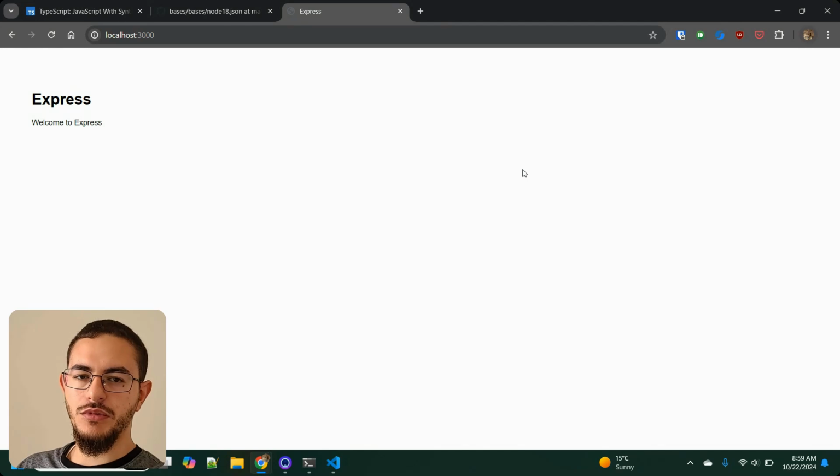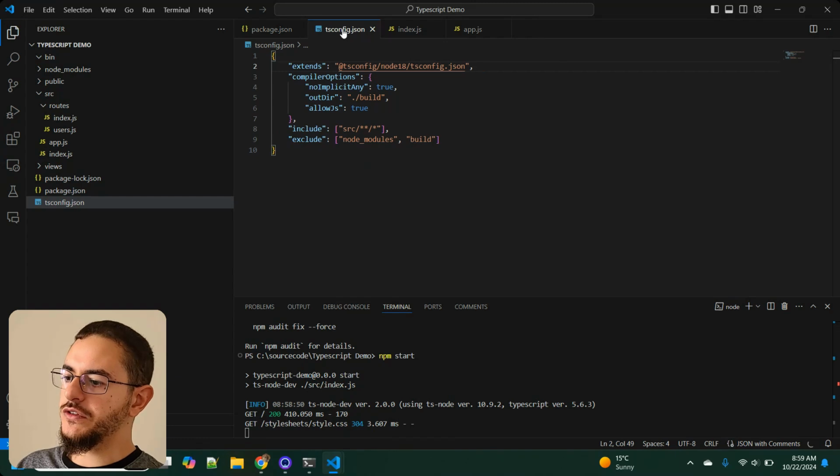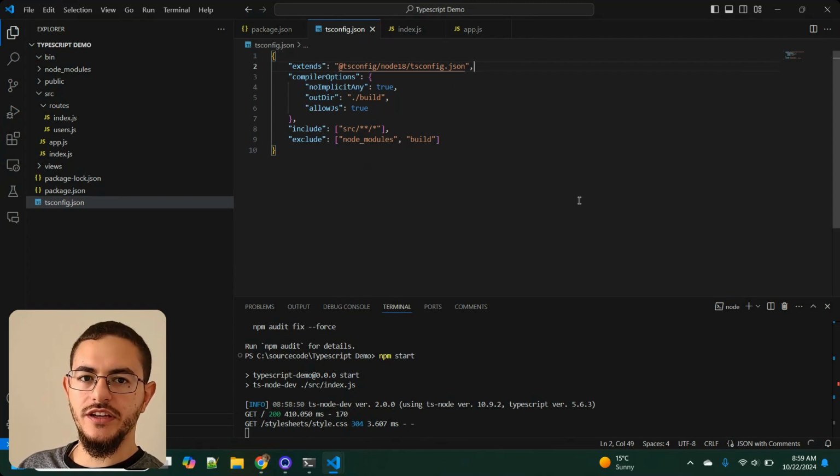just fine. But of course, this isn't quite yet a TypeScript project. We're just using vanilla JavaScript files to set up our Express server just like before. So let's go ahead and convert some of these files into TypeScript files so that we can fully take advantage of the TypeScript capabilities. So I'm going to navigate over to tsconfig.json here, and I'm just going to briefly explain what some of the configs are doing here.